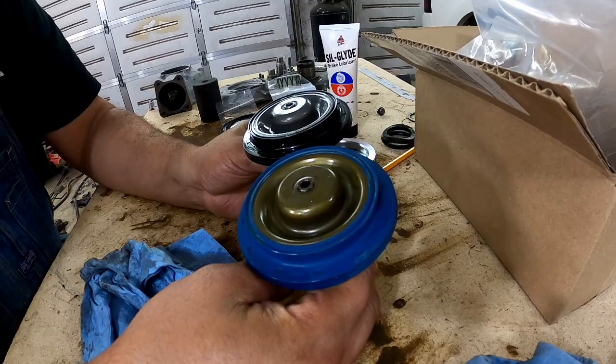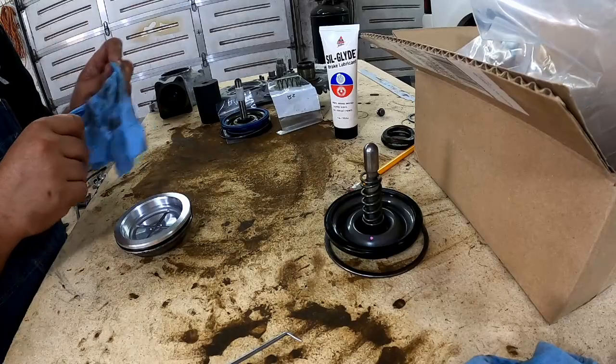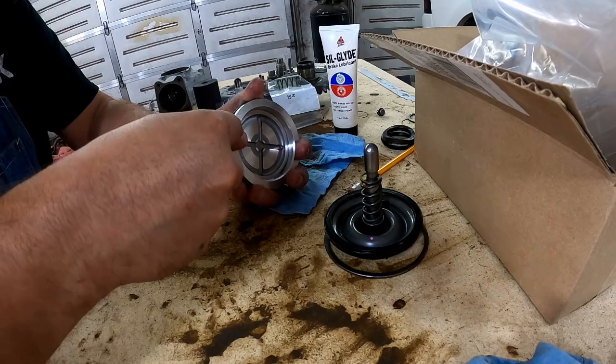let's keep the cap, old return spring, old snap ring. This has only got one seal on it. We got two in the kit. We'll compare these to make sure they're the same. Maybe we can get it there. You can see my hands are just shaking. It was a lot of effort under there.